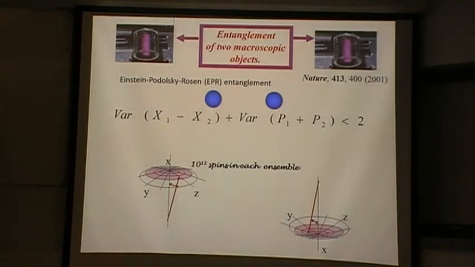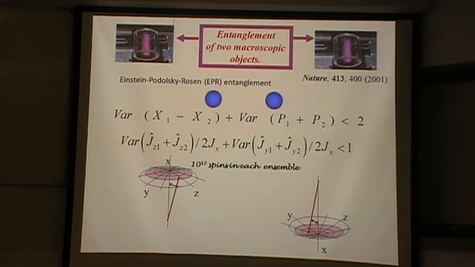So one more picture of the macroscopic entanglement of those two spins, now based on the EPR entanglement condition. So the two bodies with x1, p1 and x2, p2 canonical variables are entangled if and only if this condition is fulfilled. And this condition can be rewritten through the components of the spins of those two ensembles. And if this is fulfilled, if this is zero, for instance, on the right-hand side, then those two large spins are exactly anti-parallel. So they are in a superposition of all possible anti-parallel directions. And this is the visualization of the macroscopic spin entanglement.